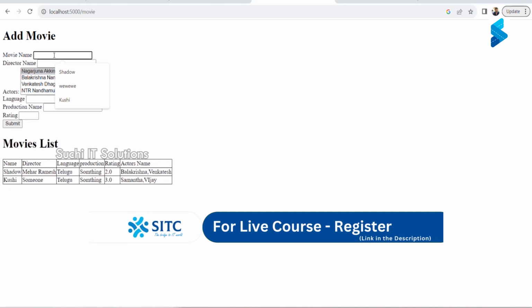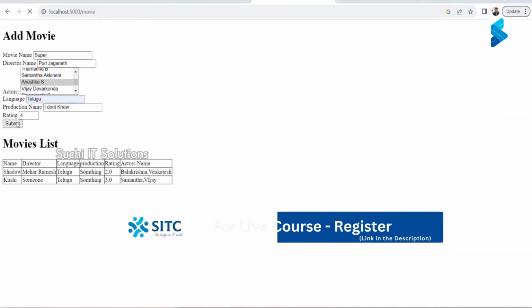So movie name, Nagarjuna and Anushka Shetty has acted in a certain movie, right? Super, director name Jagannath and Anushka, I guess, right? Language, Telugu, production, I don't know. Rating, let us say, let me give it 4 and then submit.